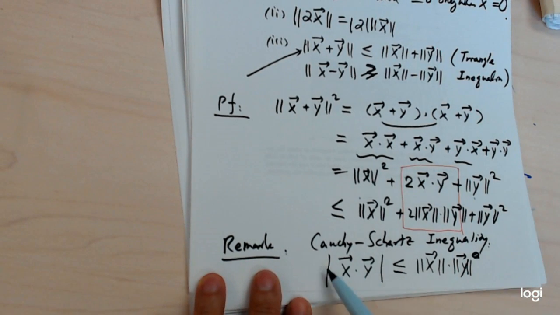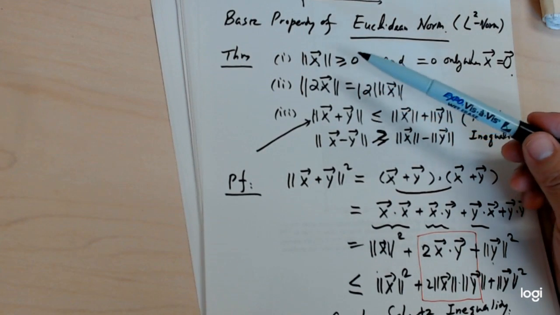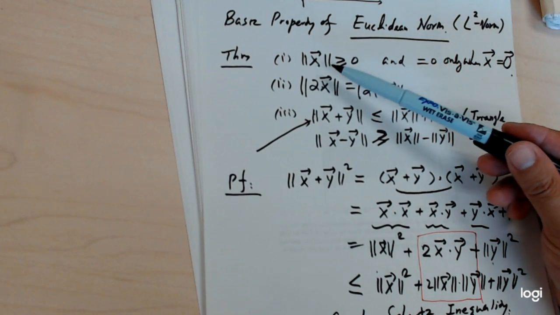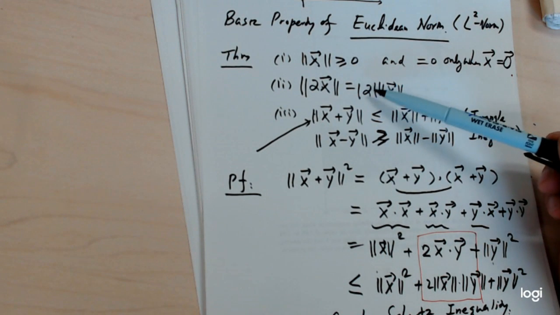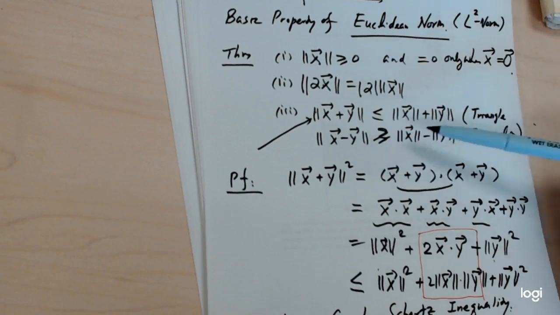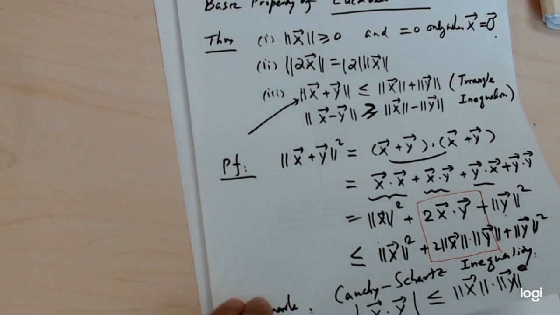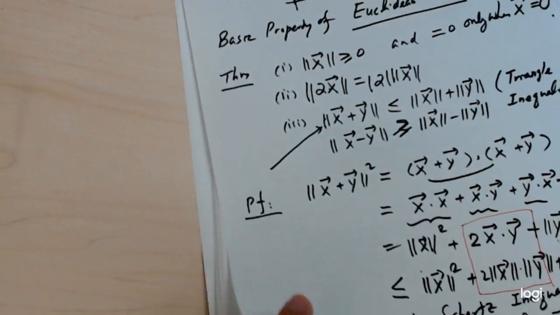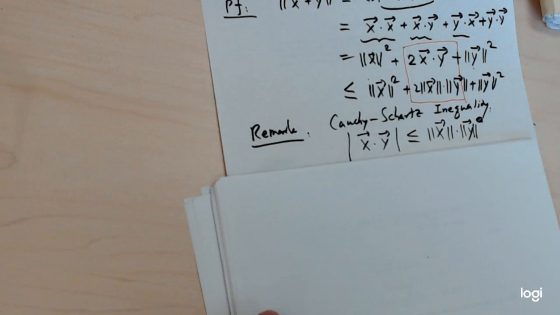I'd like to briefly show this, even though it's probably not very important right now, because one of the more important things here is the basic properties of the Euclidean norm. The norm is always non-negative. If there's a scalar here, you can pull that out, but make sure you take the absolute value. Triangle inequality, Cauchy-Schwarz inequality. It's not exactly very easy to prove. Let me show you one version of the proof.